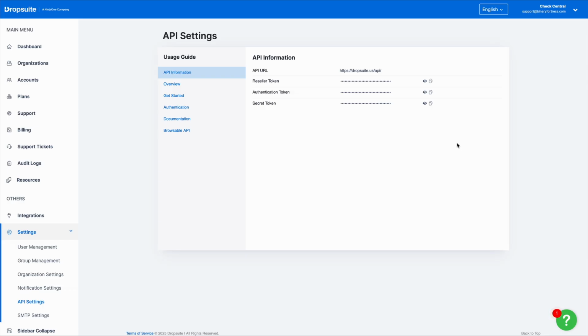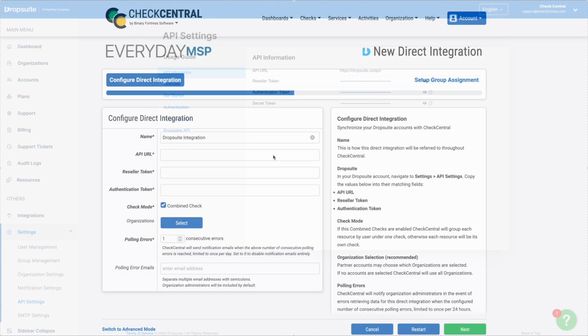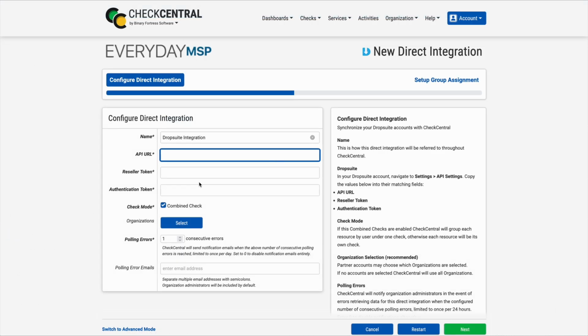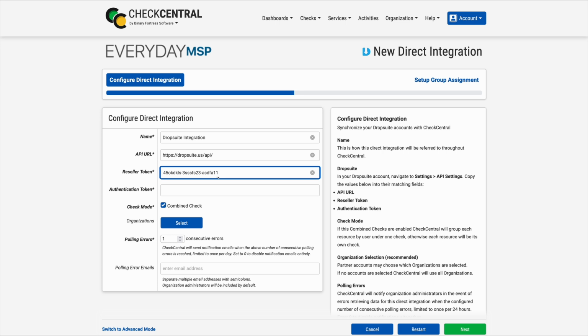We'll now switch back to CheckCentral and continue there. Back in CheckCentral, we'll paste in the API URL, reseller token, and authentication token we copied from the Dropsuite console. We'll click Next to continue.